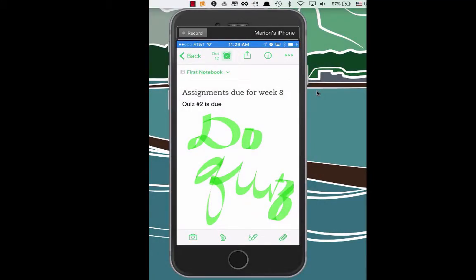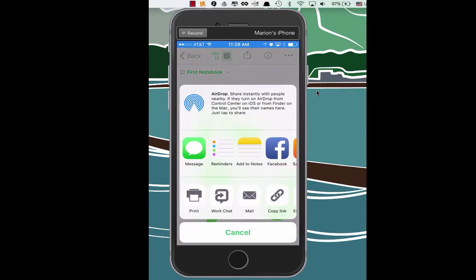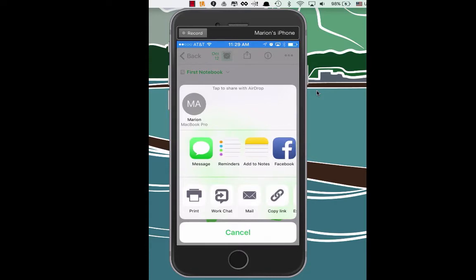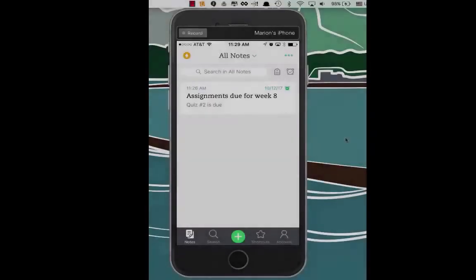All right, now that you have verified your email address with Evernote, we should be able to share this note. You can message, you can put it on Facebook, you can put it on the Slack app. So a lot of different options for you there. Let's go down here at the bottom, and this is called a tab bar navigation.